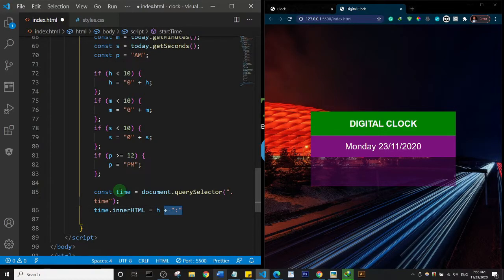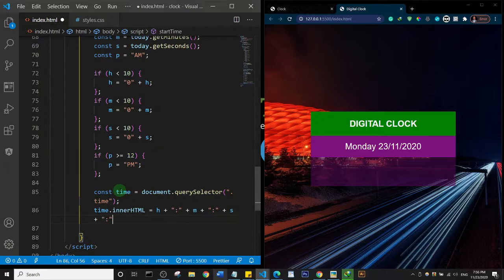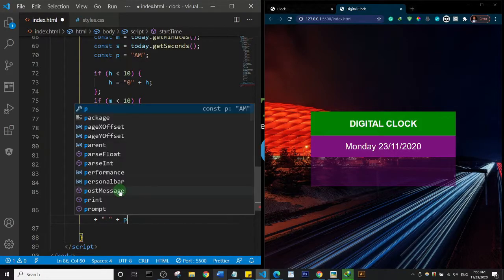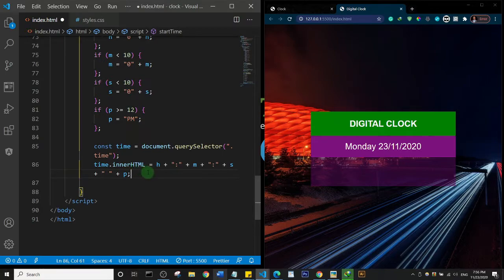So I'll say plus, and let's do minutes, and let's add another colon, and let's do seconds, right, and let's add another, but this time we're just going to put a space, and let's just add our p. Okay, so basically I think we are done here. All right, so let me just save this and let's see what we have.